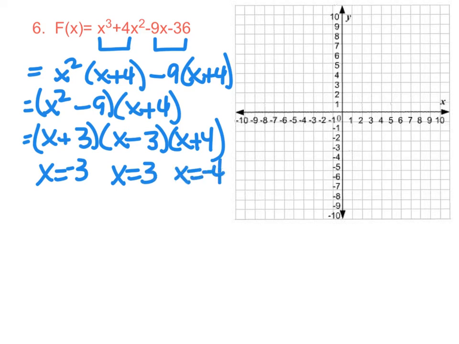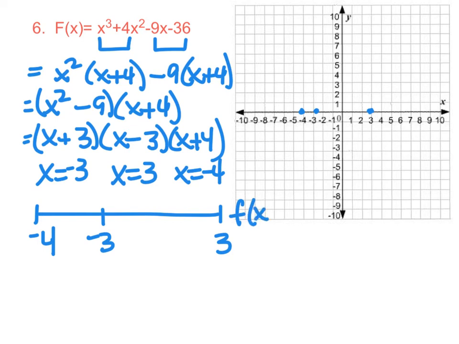So let's go over to the graph. Negative 4, negative 3, and positive 3. And lastly, what we're going to do is we're going to make a sign chart. Now, this is where we run up against that problem again. Again, when you're done with this video, say, Miss Carter, show me the shortcut to plugging this into the calculator, because it's so much easier. This is the thing that's a pain in the neck right there. So I'm going to just say, trust me right now, it's positive, and I promise you I'll show you the shortcut. All right, now to do this section right here, that's easy enough.